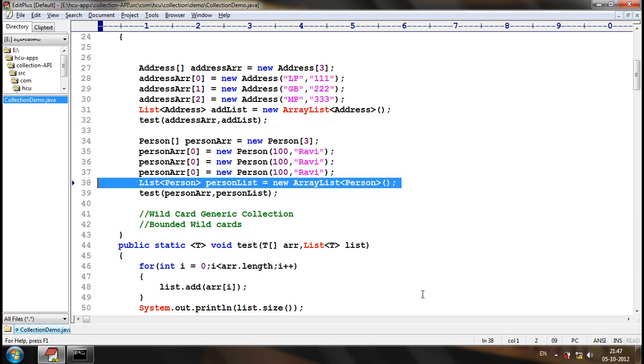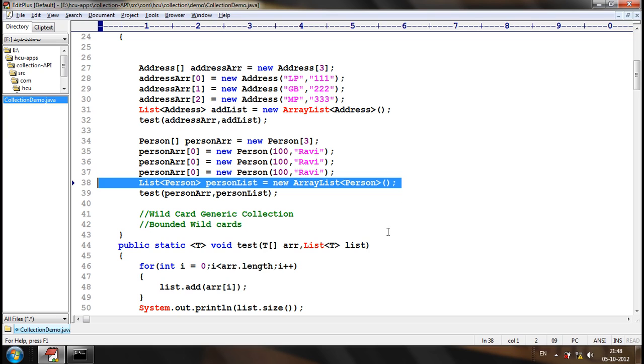If the operation is similar but just the entities are changing, here the operation is similar. We are iterating the array and putting the elements from the array into the collection. That operation will be the same if we take a list of persons or a list of addresses or a list of employees or a list of anything.